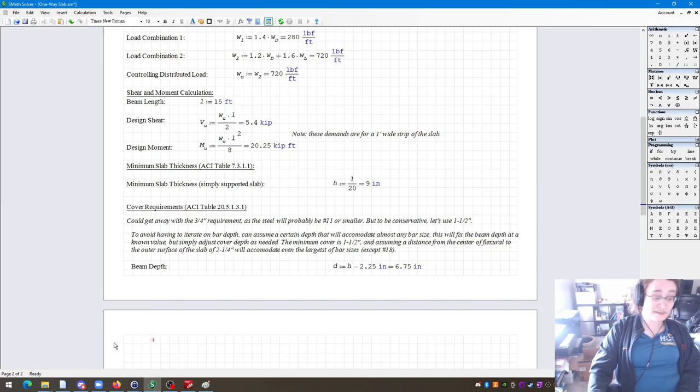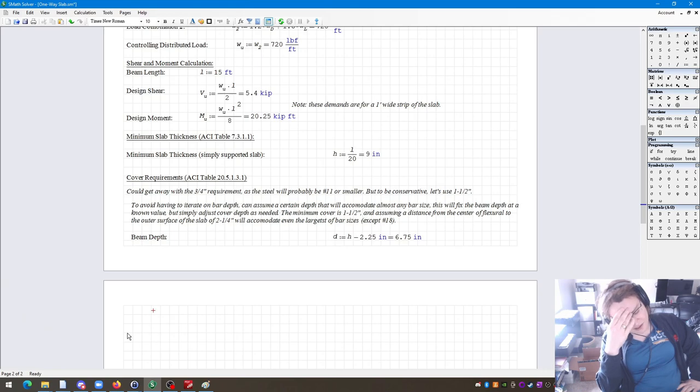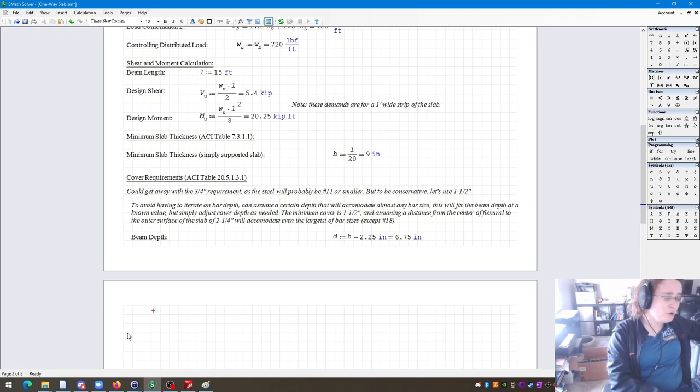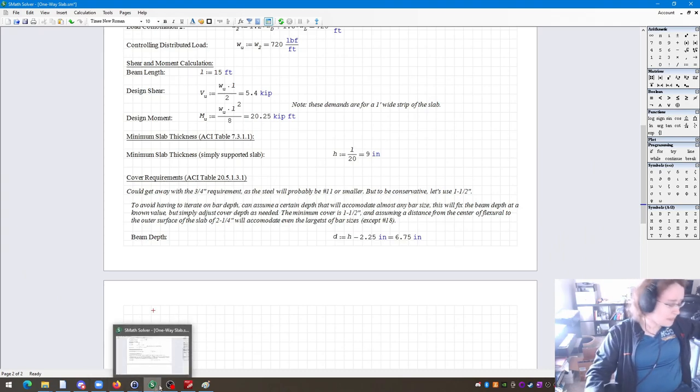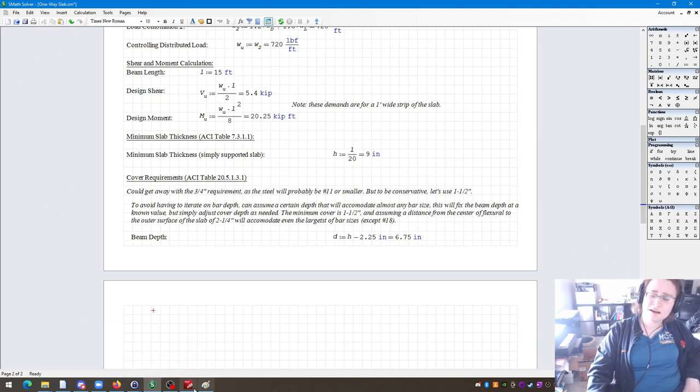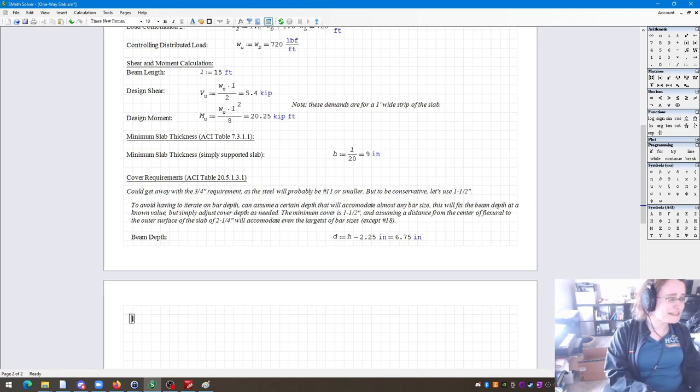Actually, something I should do before even that is, since we rely on just our concrete to carry our shear, I want to go and calculate our shear capacity. This is probably going to be just a quick check. Shear doesn't usually control, but let's go ahead and check that, because this is ultimately going to be determined by our slab depth. And this is another check you can use to make sure you're within a reasonable value of the required depth for your slab. Okay.